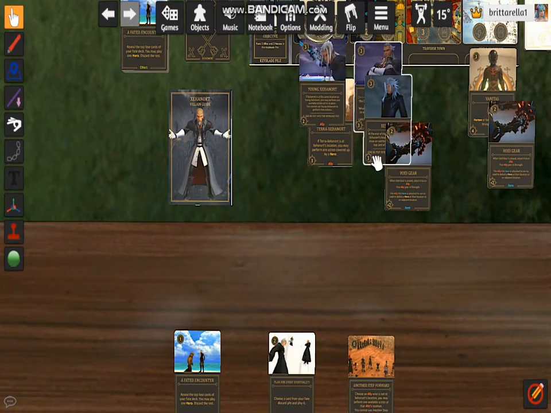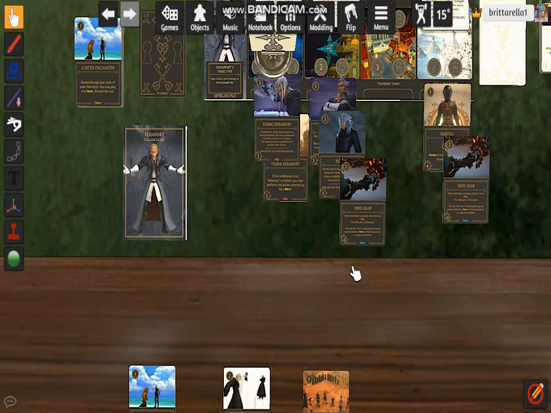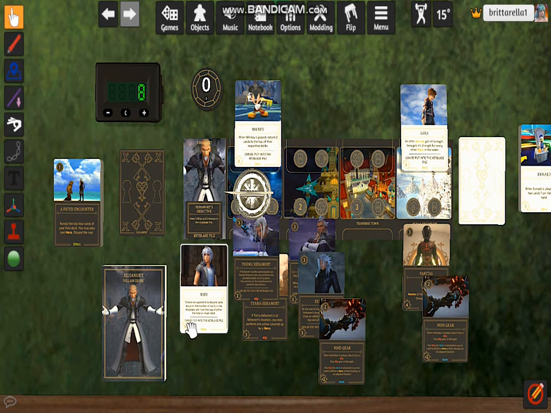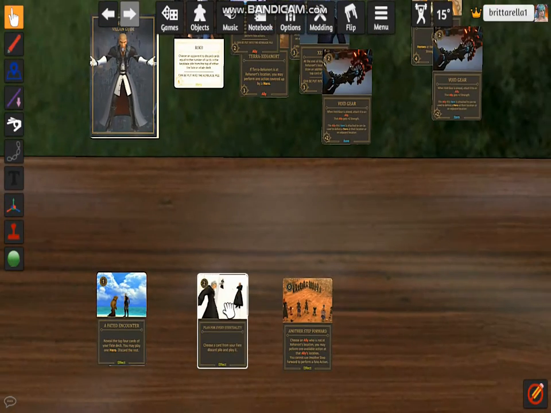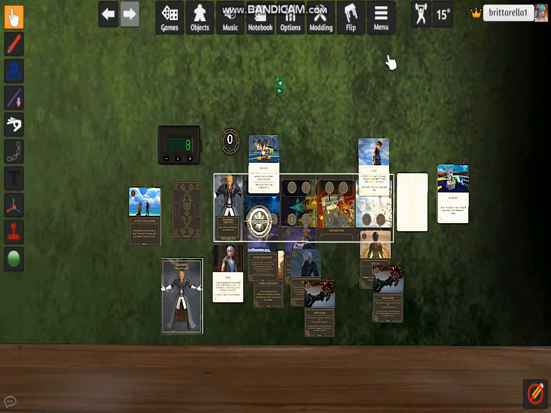So let's see. 3, 6. So that leads to a total of 8. So those here. And I forgot to activate this. And I do want to move an ally, but I can't do it right now. So now I get to roll. 9.